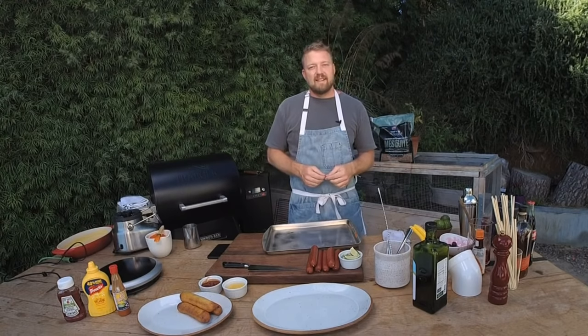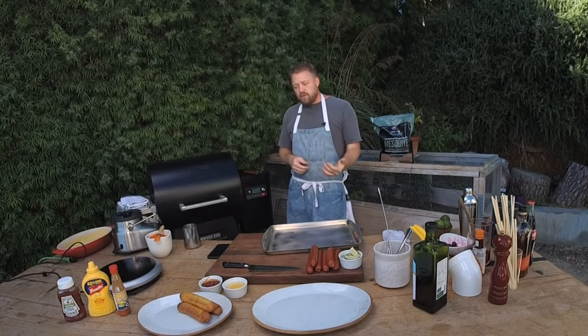For the shrimp, were they deveined? Was the shell removed? If not, how do you impart flavor with the sauce? Okay, so the question about the shrimp and how they were processed. These shrimp were peeled, leaving the head on and leaving the tail on, and then we deveined them.